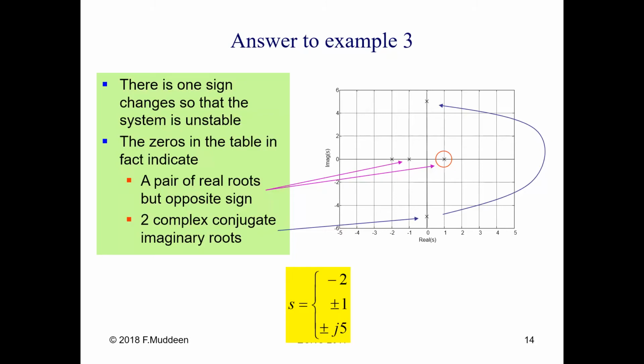Now there are two conditions that are not stated on the slides that you need to observe in particular. One is that whenever you encounter multiple instances of either one of these conditions occurring, you just perform the same rule accordingly as well. So for instance, if you encounter a row that is all zeros, you take the auxiliary equation and you continue the table. But then if you encounter a next row that's all zeros, you just take the auxiliary equation for the row above, differentiate it, and continue as you keep on going.